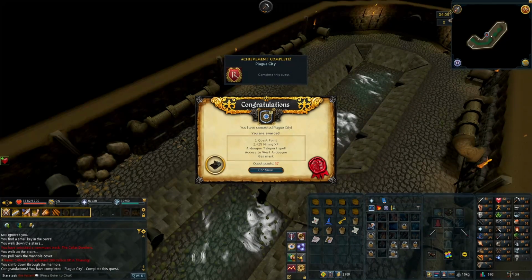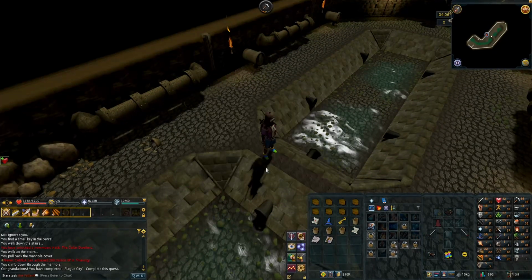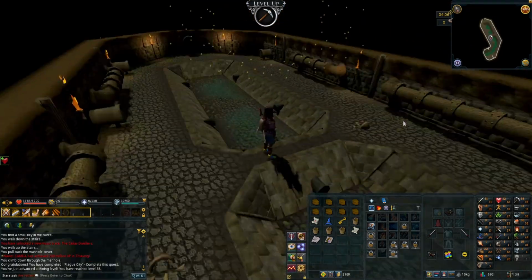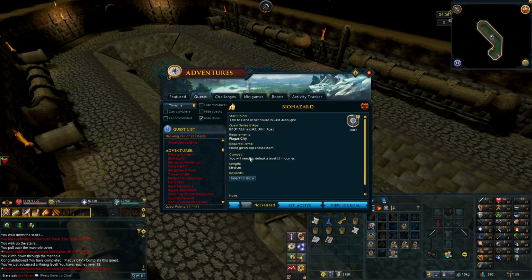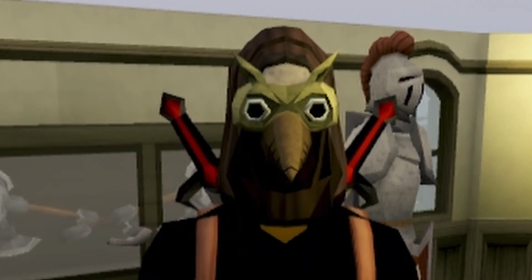Am I recording? Yeah, Plague City done. We get the Ardougne teleport, which we need 51 magic for, with 31 mining, and now we can also do Biohazard. Biohazard complete. Would you be scared if this guy was standing at your bedroom window?